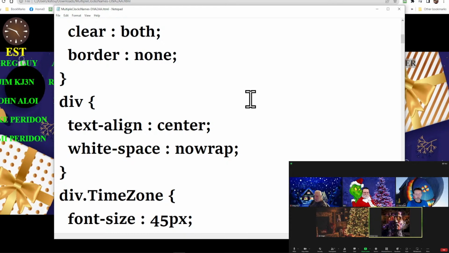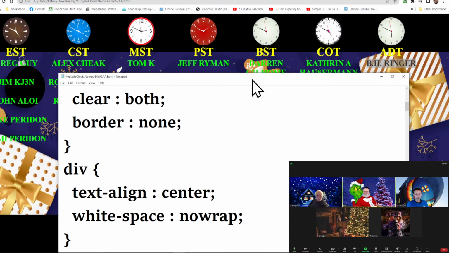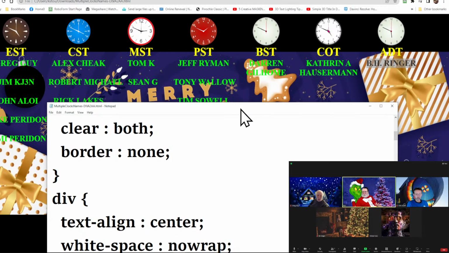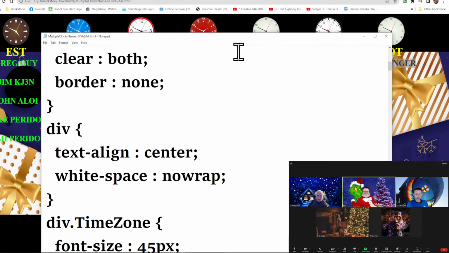So it would just be his. All the others the same line. His would be different color. I wonder how odd that would look, that we have all these green names and then BH Ringer shows up, which is he's not back yet. Yeah, I think for now I'm good. I'm gonna leave it like it is.